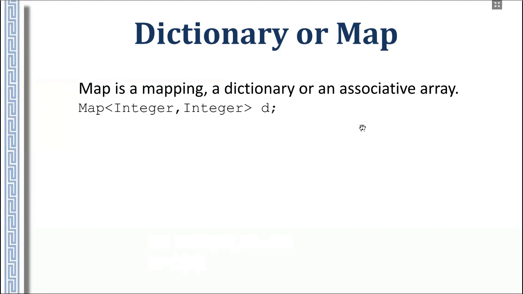Or we say that it is like an associative array. It is like an array where indexes are not all indexes in some range from 0 to 100, for example, but only indexes that we already assigned, which can be only 0 and 100. So in that case, the memory that we use is only for these two values, not for all possible values.